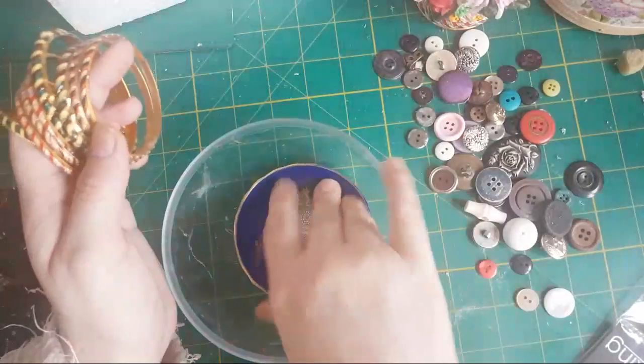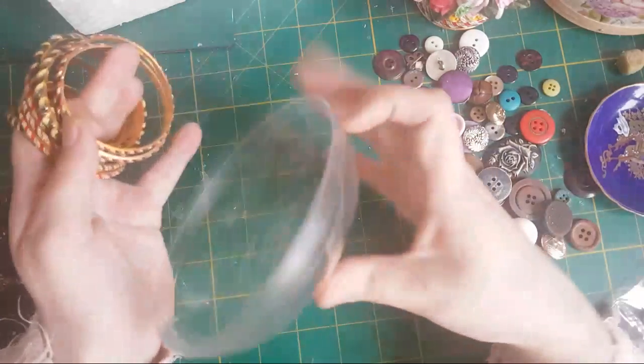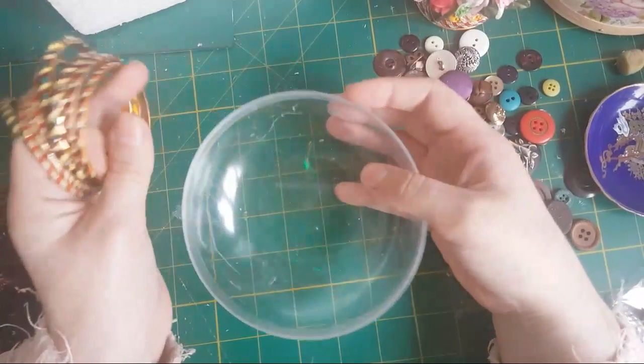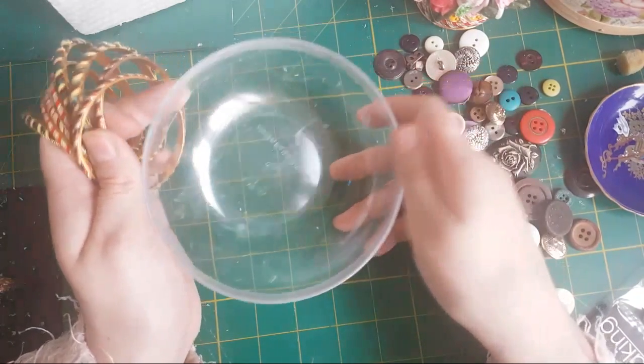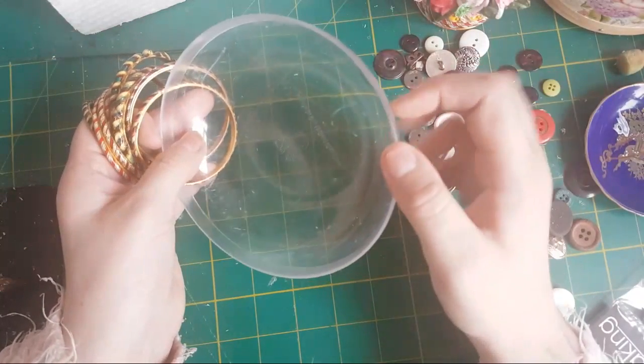So next to me, I've got a plate. You all know these plates. I've used them before in the past. And I've got a plastic dish. Now, these are barbecue dishes. You know, you can buy the plastic cutlery, the plastic knives and forks. You can get glasses, cups, you name it, you can get it. Well, I've got a plastic bowl.